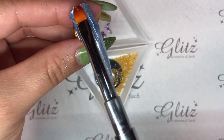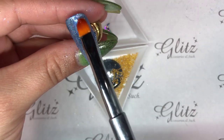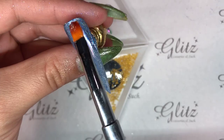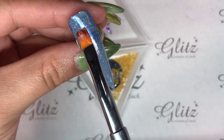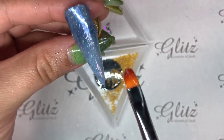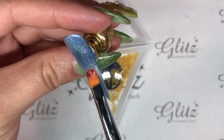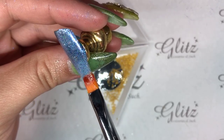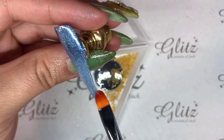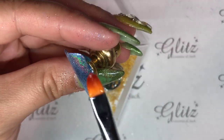You just want to float it. That's cool. I like that. I like the ombre. Really. It's so happy colors. It is happy colors. So keeping a nice thin application, fully covering my nail, not too bulky.